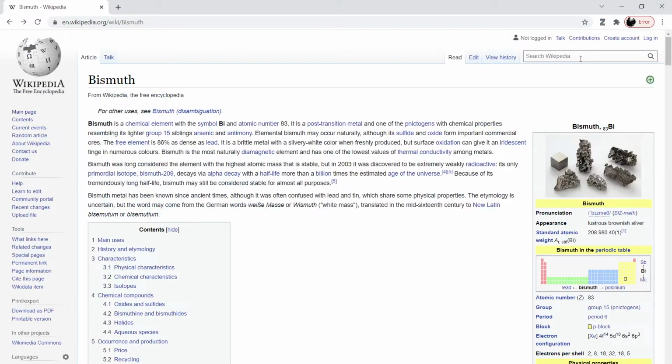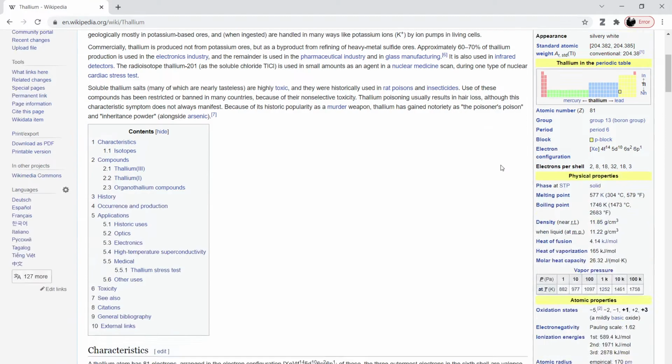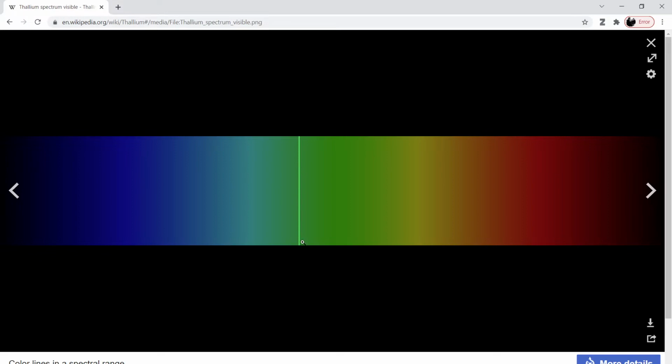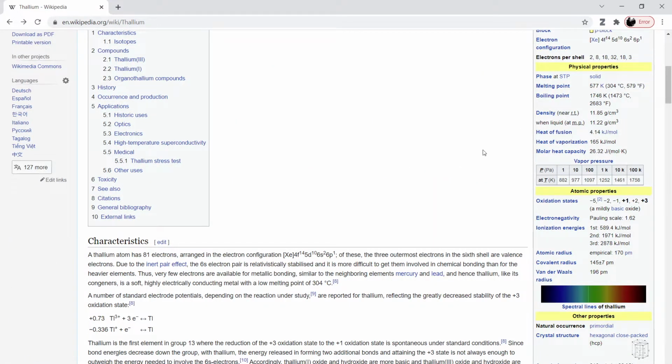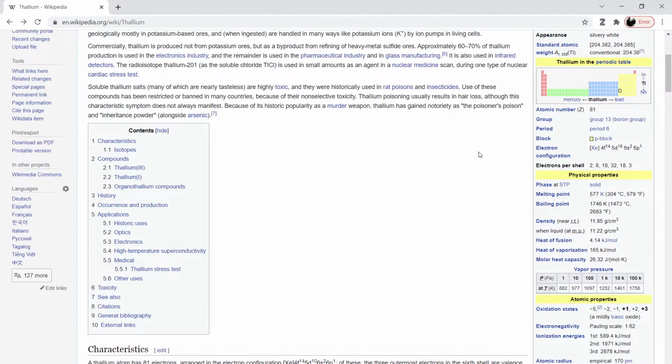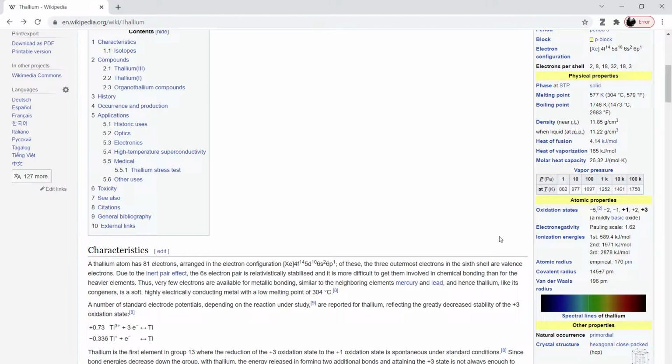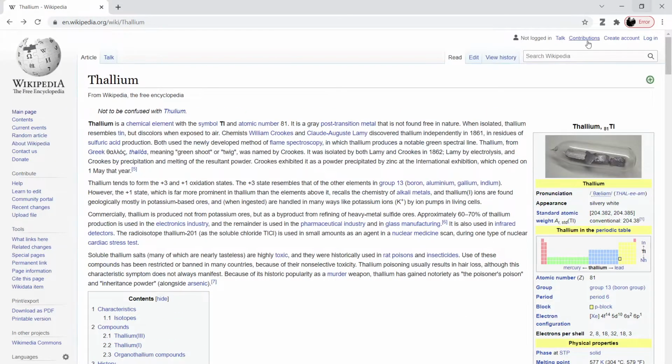Let's do a couple more. Let's look at thallium. Thallium's interesting. It's got that really good green one. Thallium actually, very interesting, only has this one green one. We're going to see that sometimes some of these energies are in the visible region, which is what we can see here. That's what these spectral lines correspond to. And sometimes they're not. So in the case of thallium, we just have that one super vibrant green one, and that's the only energy we have for thallium. Despite it having 81 electrons, only one of them is able to absorb energy in the visible range.